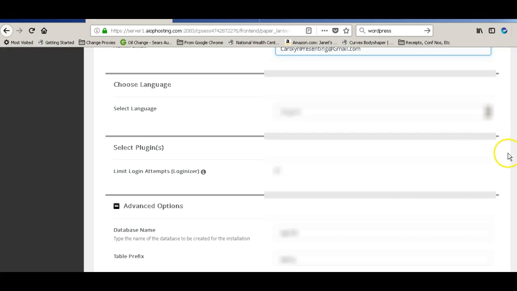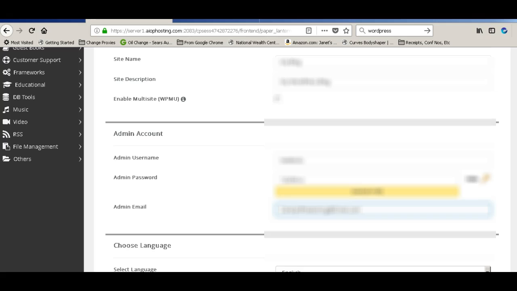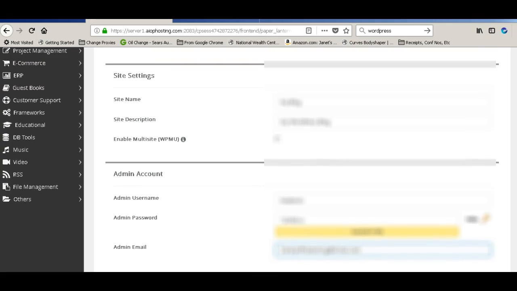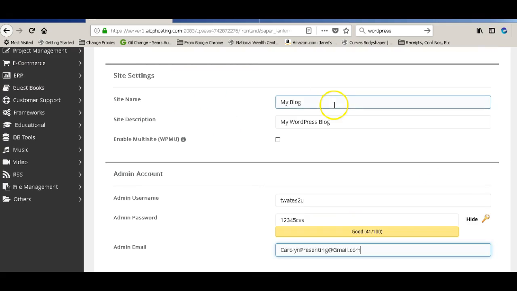Then you select your language. Let's go up. I forgot something. Okay, site name. The name of your site.